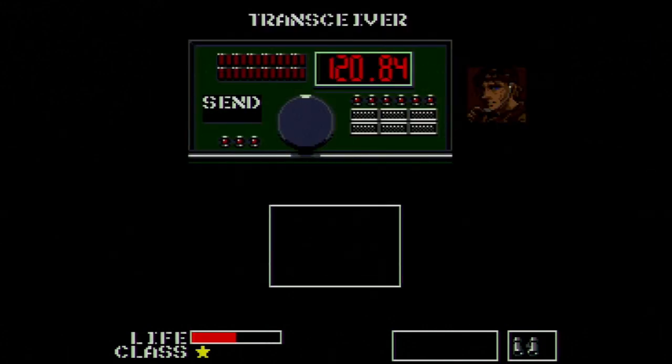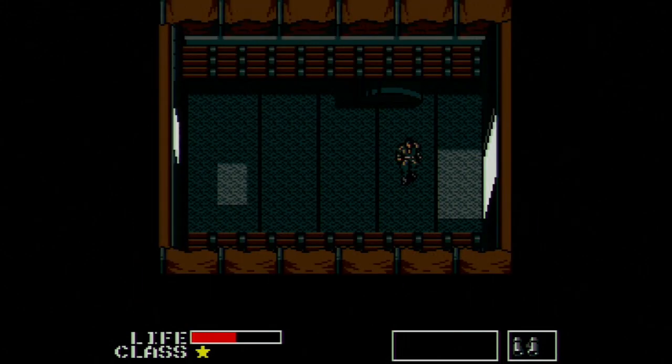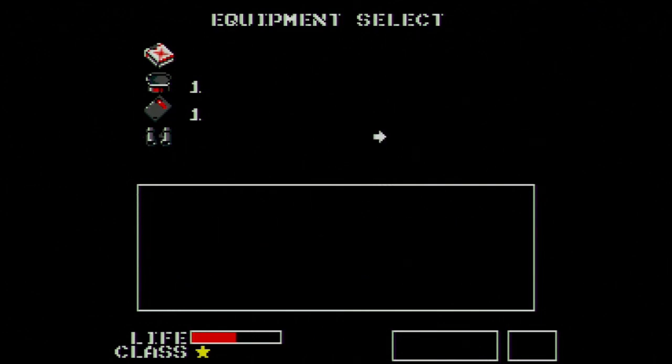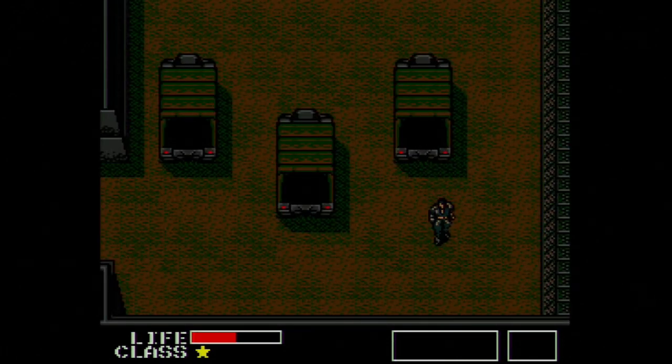How do I use the binoculars? I'm trying to figure out how to use the binoculars. How do I use them? Wow. I am struggling with these menus right now. Can't use it indoors. That's a problem. Why can't I get out of the menu? I don't understand why I can't get out of the menu. It's starting to piss me off.